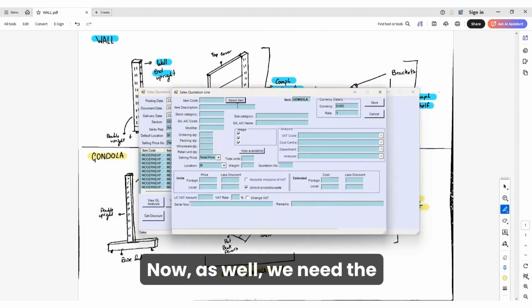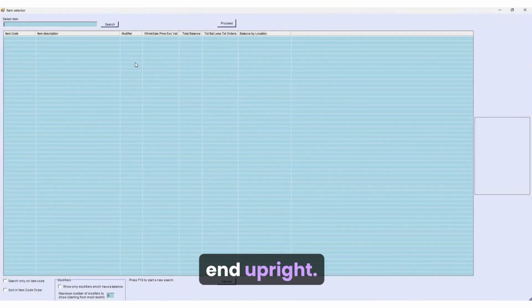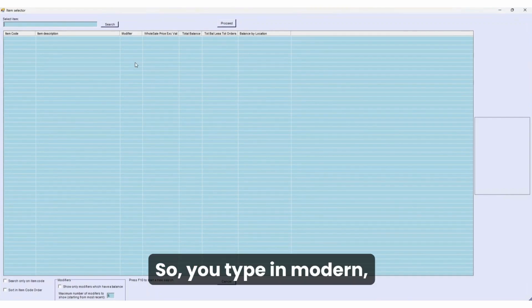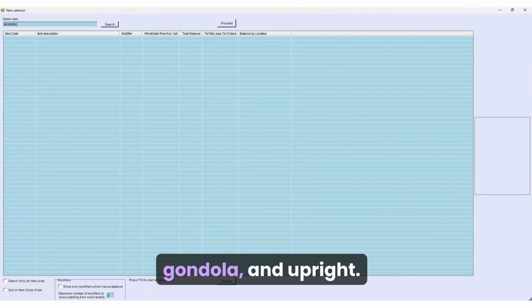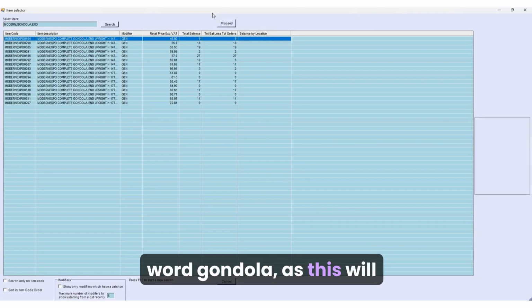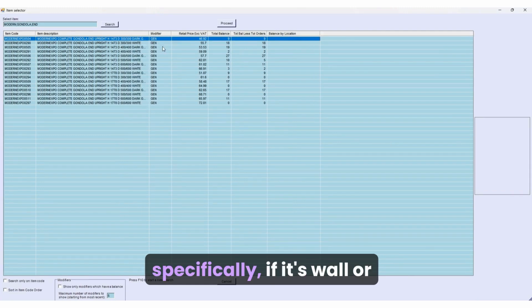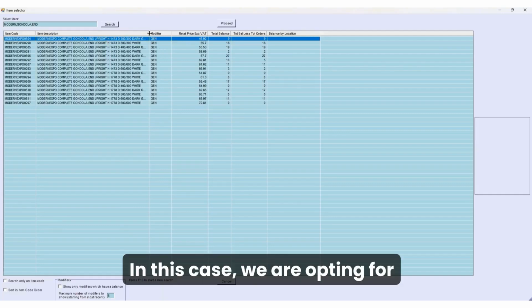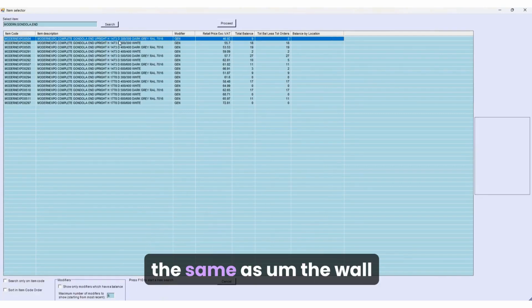Now, we also need the end upright. So you type in modern gondola end upright. It's important to add the word gondola, as this will bring up the unit specifically, whether it's wall or gondola. In this case, we are opting for the same as the wall unit.